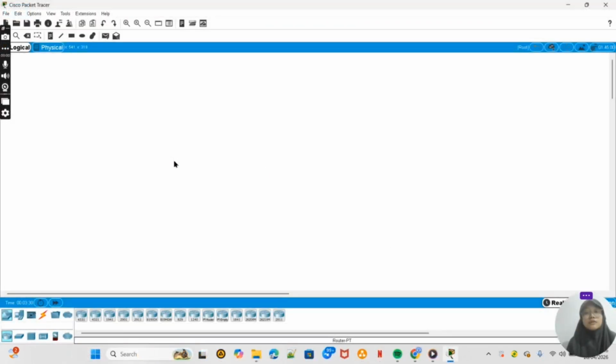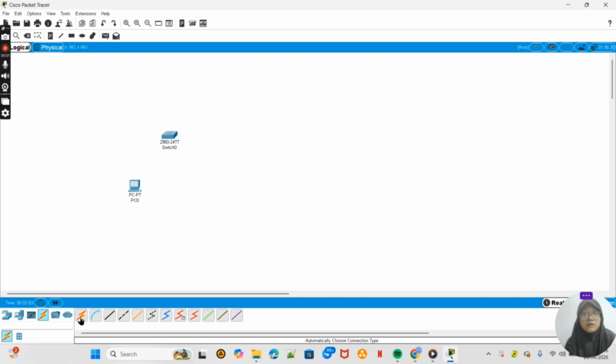We will learn how to remote in Cisco Packet Tracer. As usual, let's place one switch and one PC. Then go to the connections section.